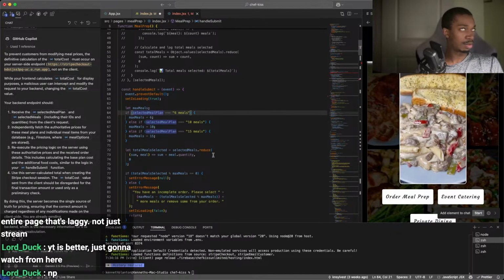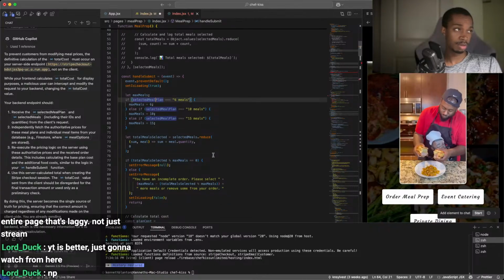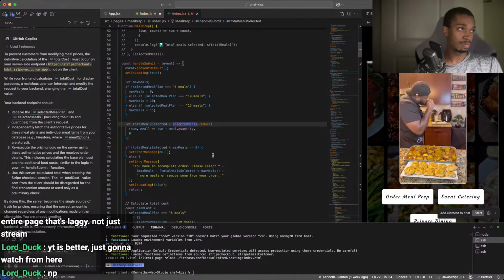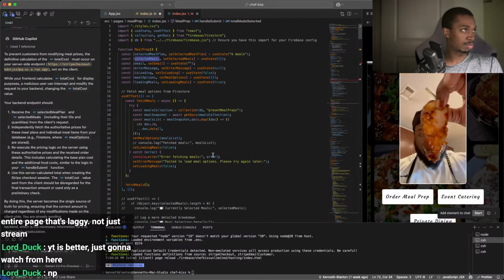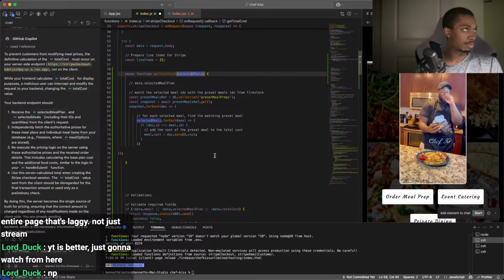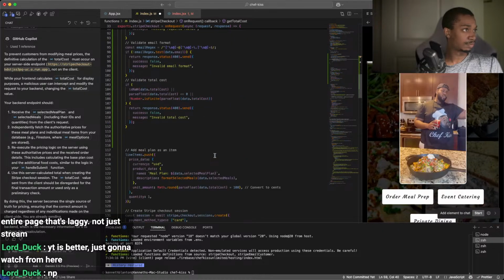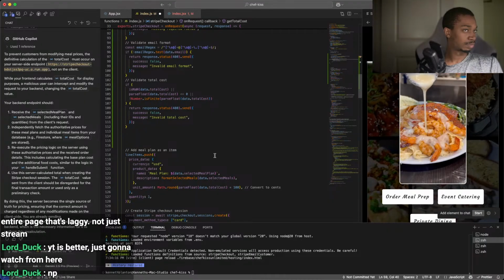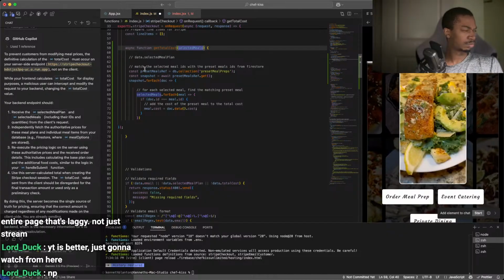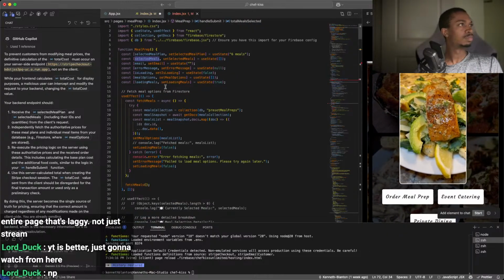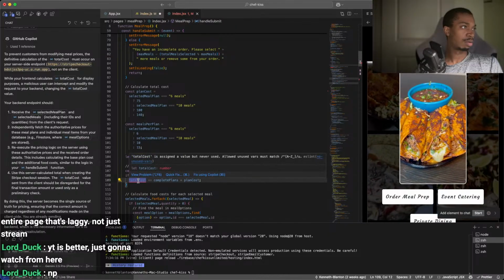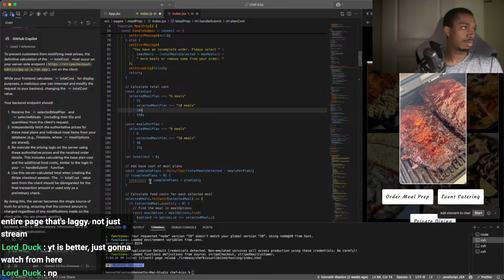This would be data dot selected meal plan, total meals selected, selected meal. And selected. It would just be right here.